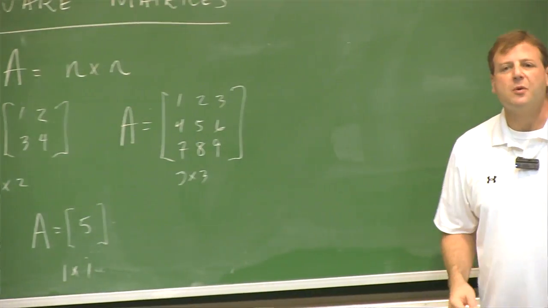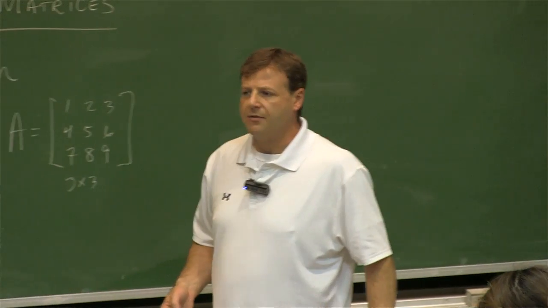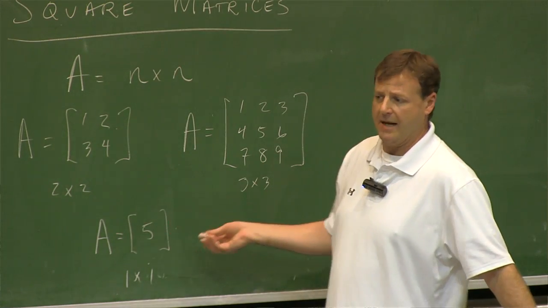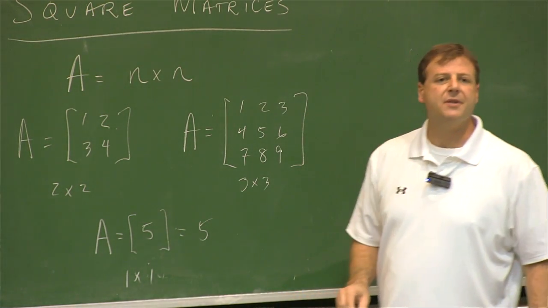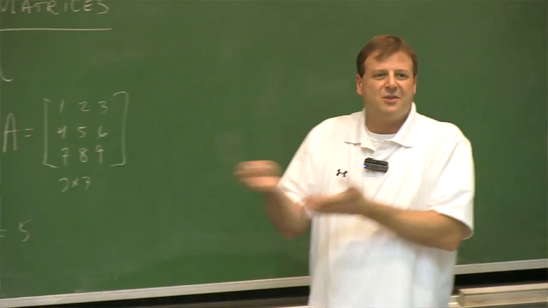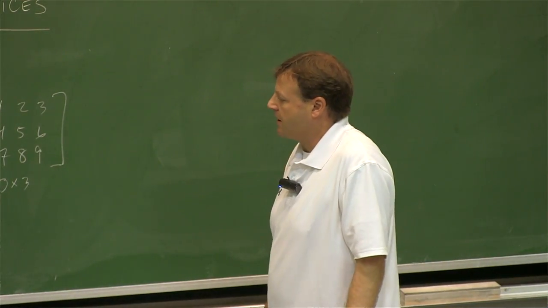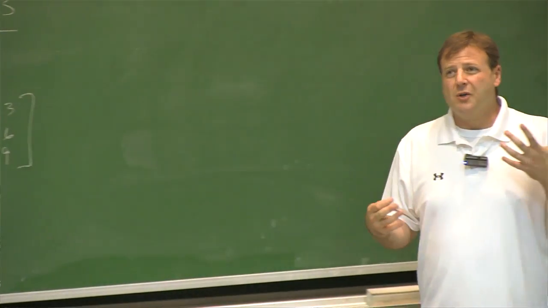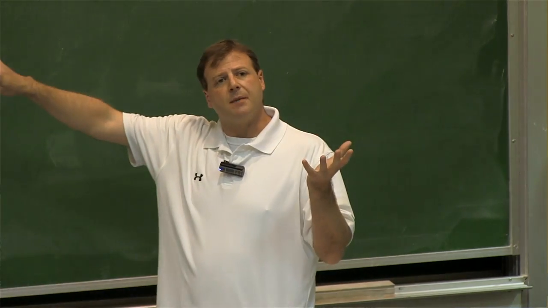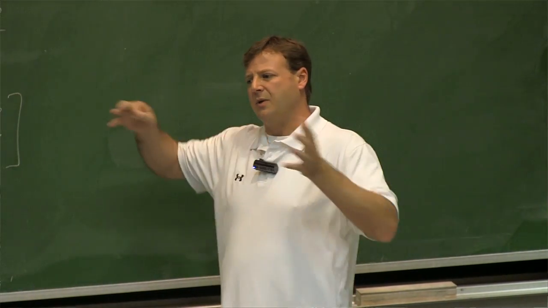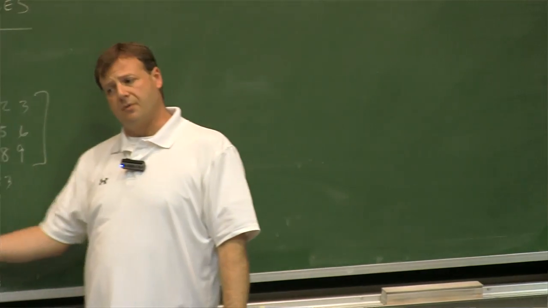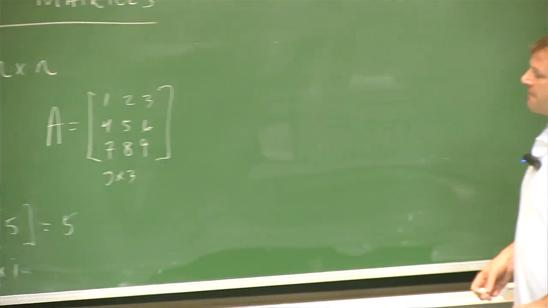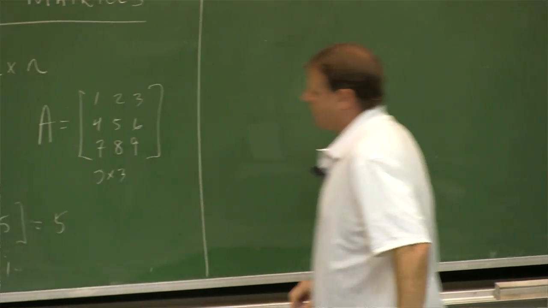But you're already familiar with 1 by 1 matrices. In fact, you've dealt with them your whole life. These are just numbers. It's ridiculous to add brackets around it. We don't want to add brackets. This is just 5. So 1 by 1 matrices, we don't really write brackets around them. They're just the numbers. But it's an opportunity for you to learn a little bit of abstraction. You're used to the numbers already, and now we have this new concept, and so you're making a connection between something you learned a long time ago and are really familiar with and the new thing, matrices. This is a 1 by 1 matrix. Okay, so those are just basic square matrices.